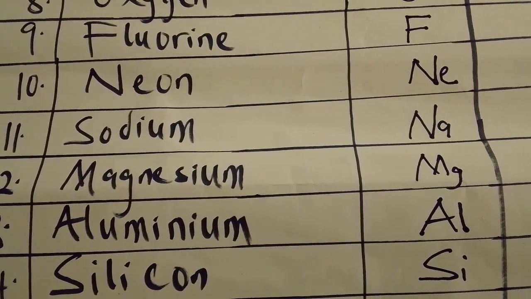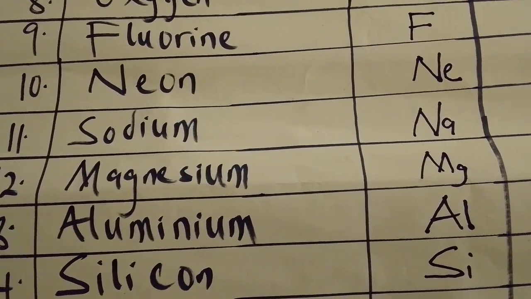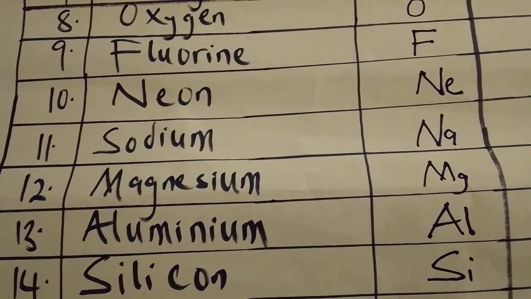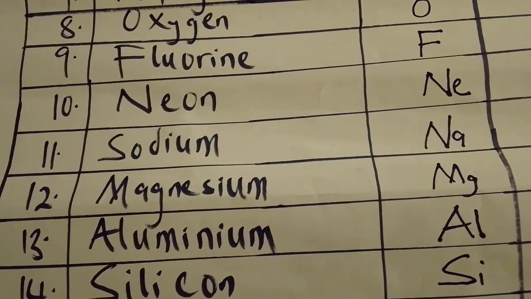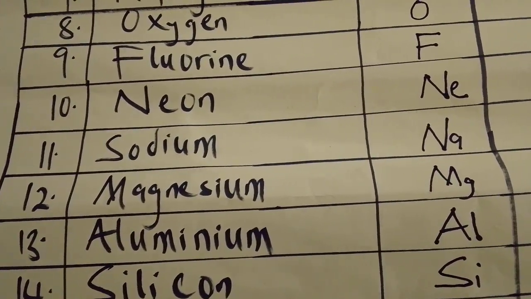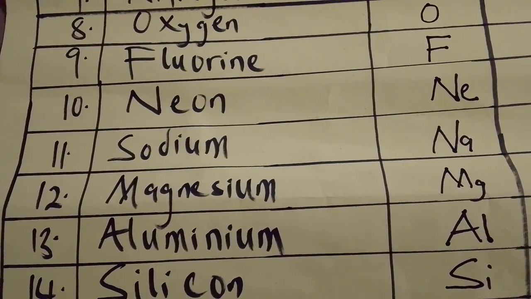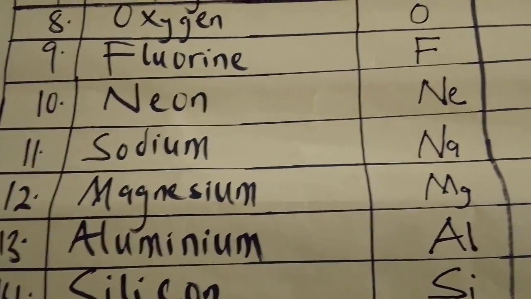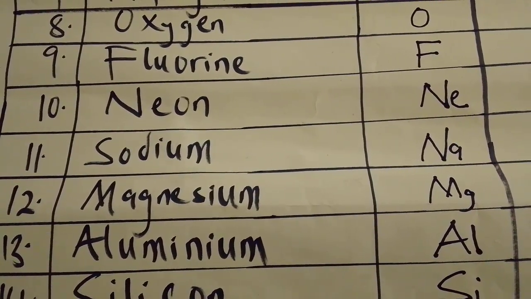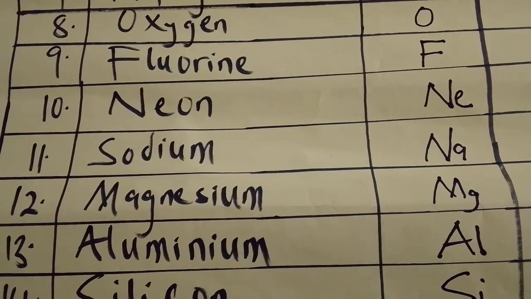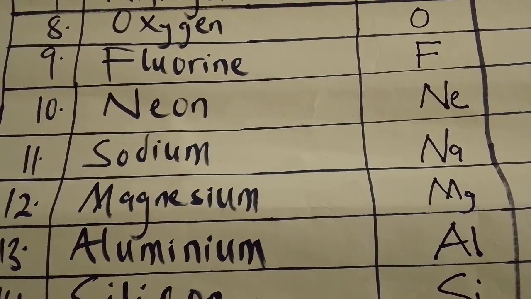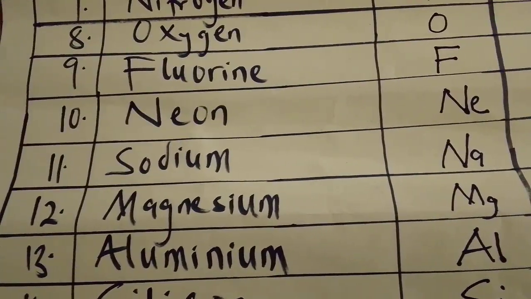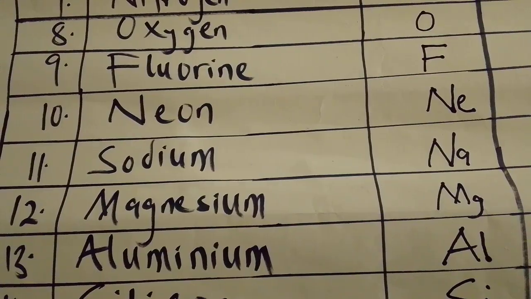So there is what we call a Latin name. Sodium has the Latin name natrium. Also potassium has the Latin name kalium. So as you can see, their symbol is derived from their Latin name. I will not explain further because Latin name is a class on its own. So in the next video or in the next class, if you are following me, you will see the Latin names of all the elements in the periodic table whose symbol is derived from their Latin name. So we are going to see all of them in our next video.